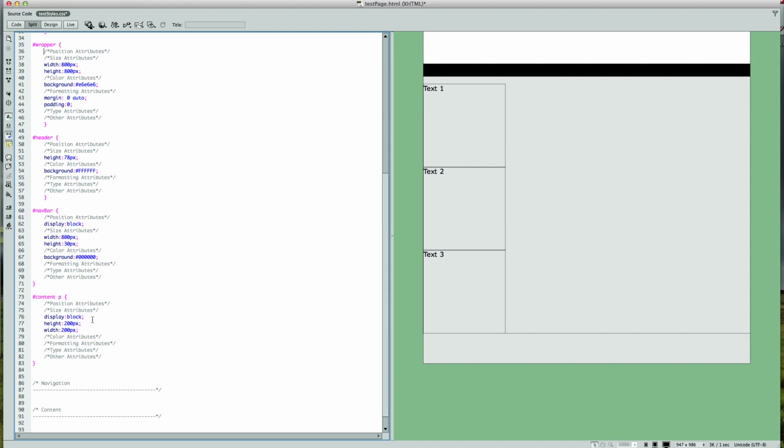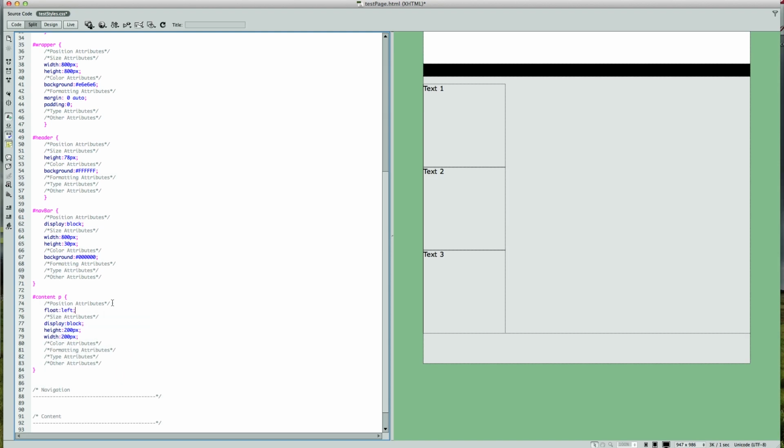Okay, well, let's say that we wanted our 3 paragraphs, instead of being vertical, to be horizontal. To do that, we need to float them. So we're going to go up here to our position attributes, and I'm going to say float left.